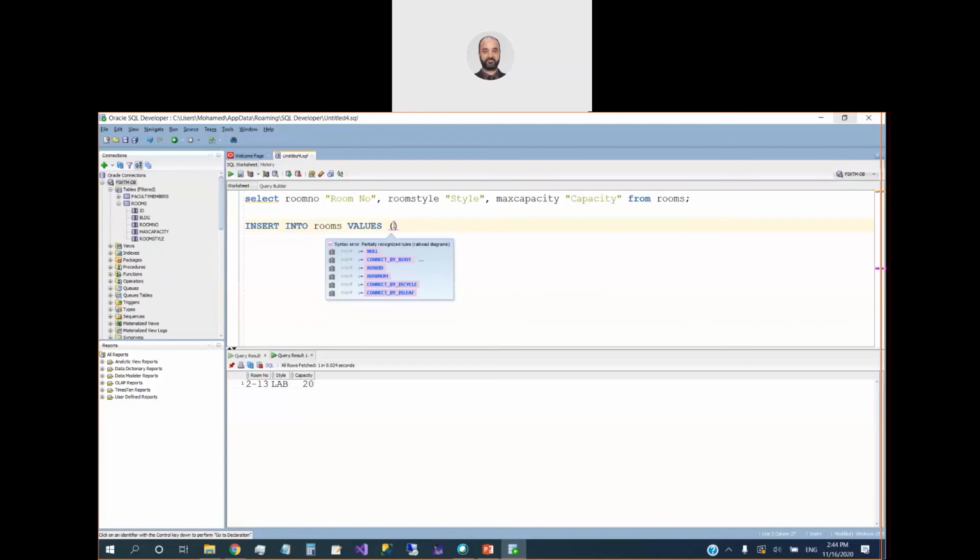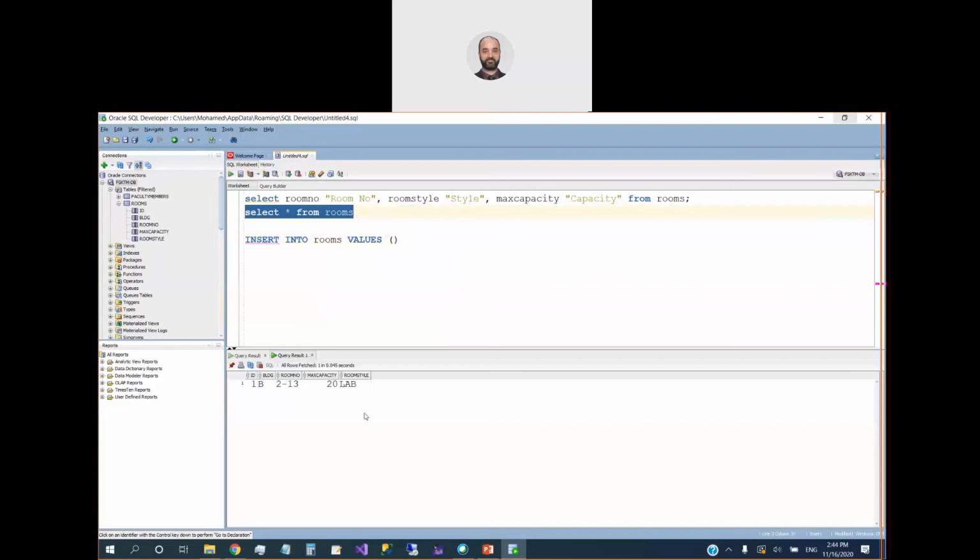Yeah. What if we want to change the column names here? We don't like to see these column names because they have no spaces between them, and also they do not look nice. So in this case, we can select room number as and show it like this. Then we put a single quotation, and we can say room number like that if we want to show a space.